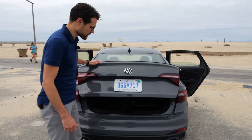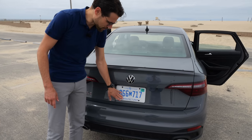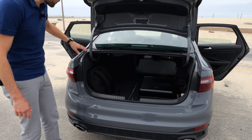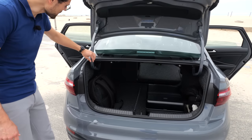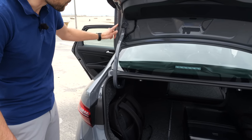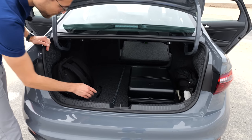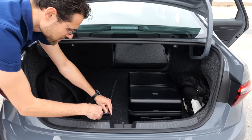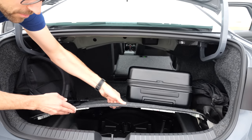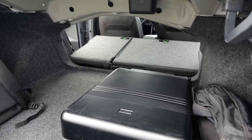As for the trunk or the boot — first of all, I criticize that when you close it, it really sounds bad, partly also because of the number plate. When you open it, do you prefer it covered in black plastic or just metal like this? I think there are pros and cons — at least it fits the rest of the paint. The volume is 14.1 cubic feet, and the normal length is 44 inches — it's well usable. Underneath you can also put a spare tire, and you can fold the seats by unlocking from here and pushing them through.